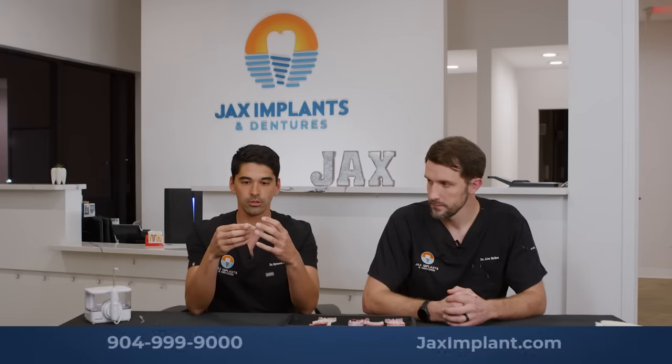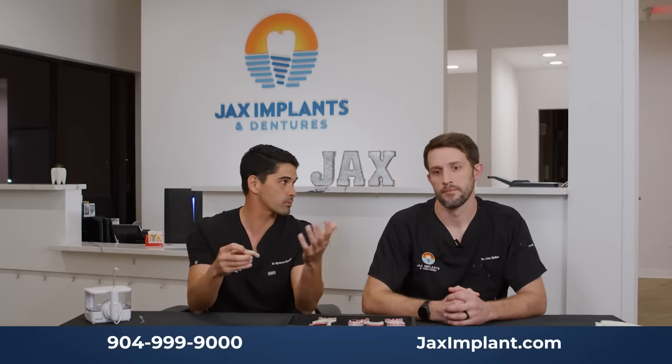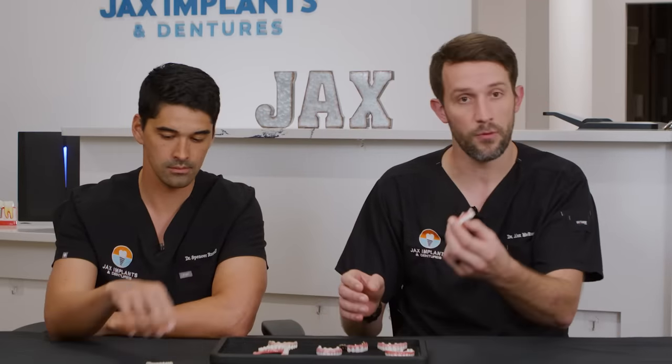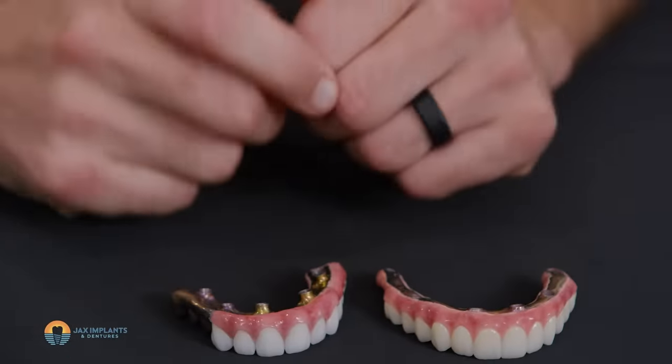When do you decide on four versus six implants? A lot of people say, 'give me six — I want as many as I can get.' But there's really not much difference between four or six implants as far as the teeth go. It depends on what your bone allows. You don't want to squeeze six into a spot that should be four — it's not as cleansable, won't give more chewing power, won't make the teeth look better, and won't function better. We don't charge by the implant; it's more of a case fee, so we do whatever is best for the individual patient.